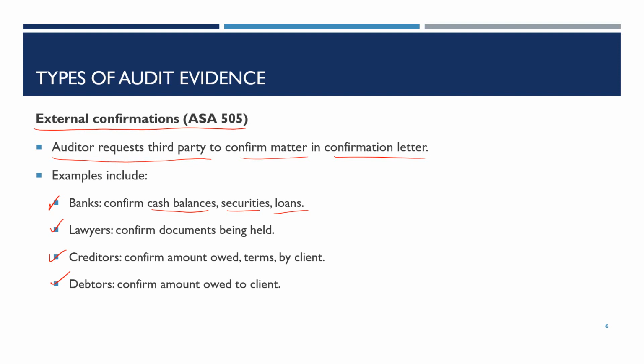An external confirmation letter may be sent to a client's lawyer if the lawyer holds documents on behalf of the client that are of relevance to the audit. A client's lawyer may also hold property title deeds, patents, and other documents that provide audit evidence. If a client's lawyer holds title deeds to property owned by the client, the auditor will send a confirmation letter requesting that the lawyer confirms that the title is in the client's name. This will verify the rights and obligations assertion.